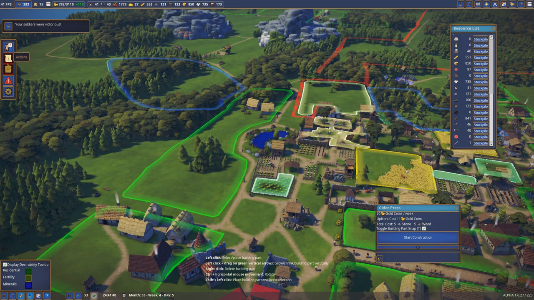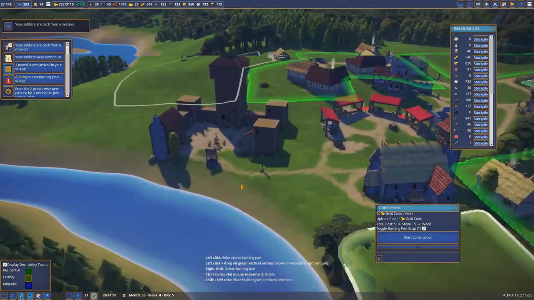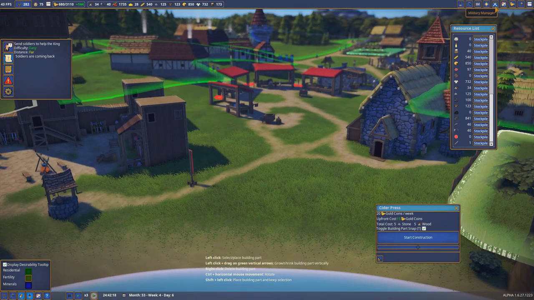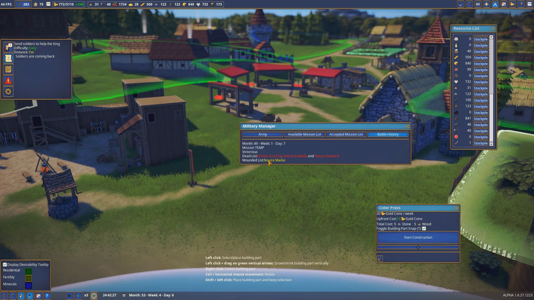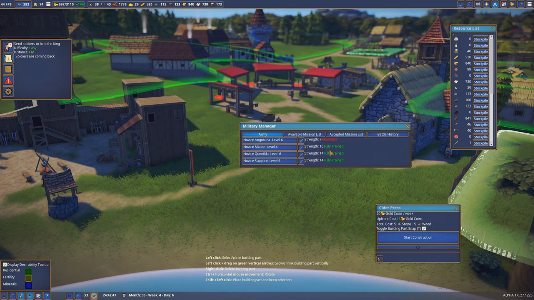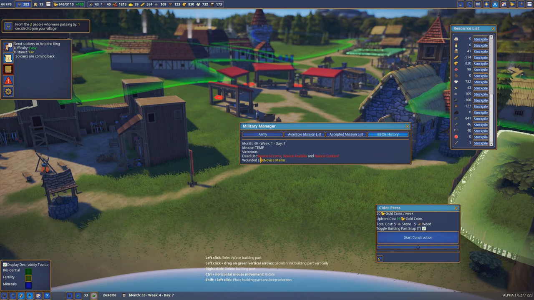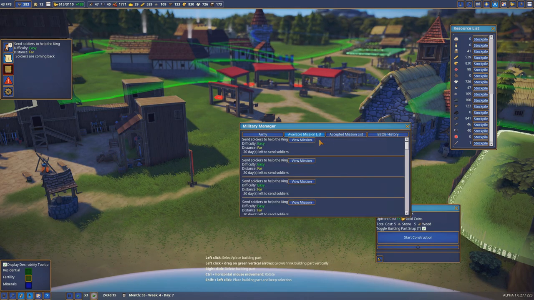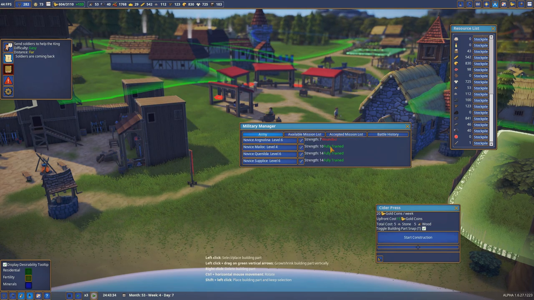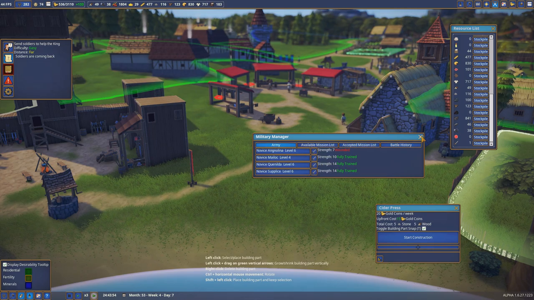Our soldiers were victorious. That is fantastic. At least we've got some victorious soldiers. Let's see how they fared there. Battle history. Wait, really? Wounded, okay. That was our first one. We lost three soldiers in that battle. I think we got one wounded on this battle here, it looks like. But no dead, which is great.